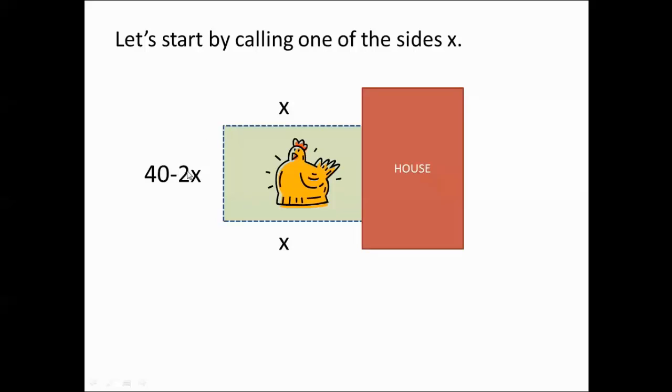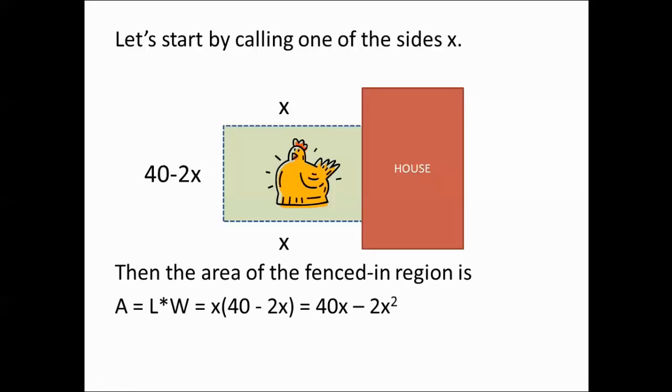We want to use all the fence that we have. We know we have to use all our fence if we're trying to maximize area. Now we've come up with a rectangle where we have names for the dimensions. One side is x, one side is 40 minus 2x. We can get an expression for the area of this rectangle. We know that area of a rectangle is length times width, or x times 40 minus 2x. What I did in this last step is I distributed that x into the 40 and the negative 2x. So now we have a nice area expression. That area is equal to 40x minus 2x squared.